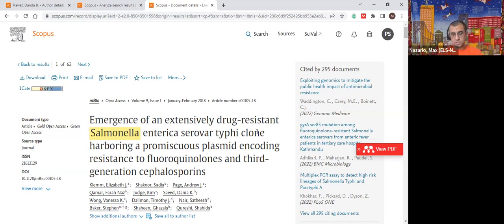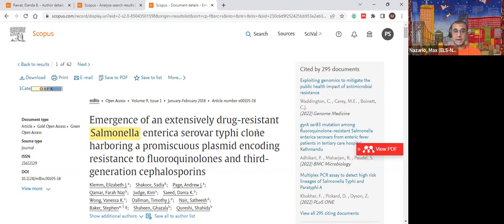So there's a lot of information that we're indexing in Scopus for every piece of research that we do keep indexed. Of course, basic ones like the bibliographic information, the title of the paper, where it's coming from, what type of article it is, but we have also included a lot more fields in the Scopus document details page in the last couple of years.